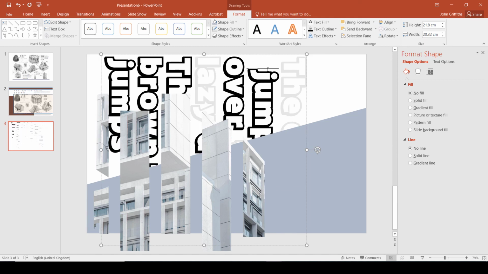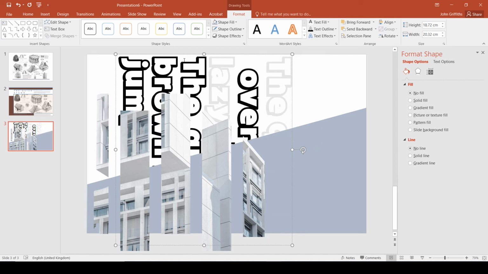Then once you're happy with that, the last thing to do is just add some text to your liking.